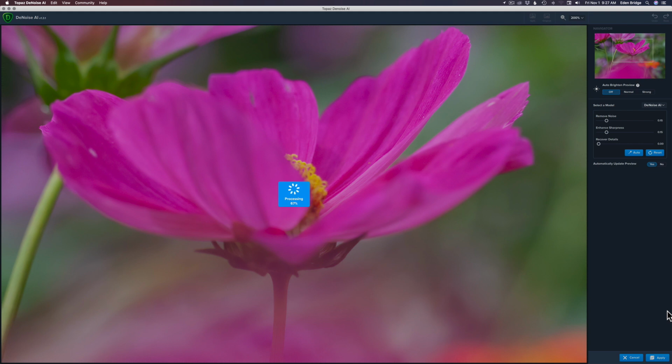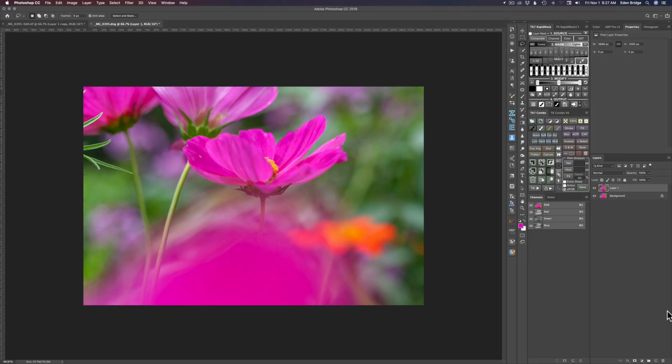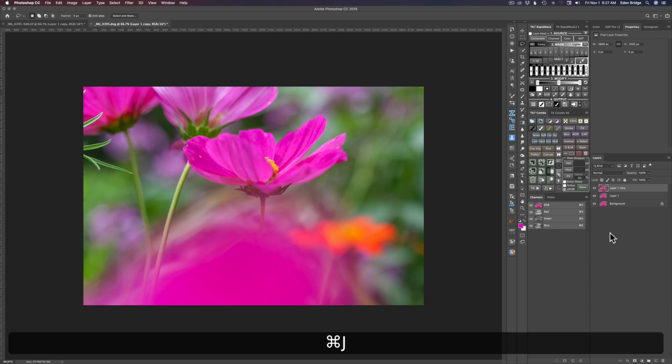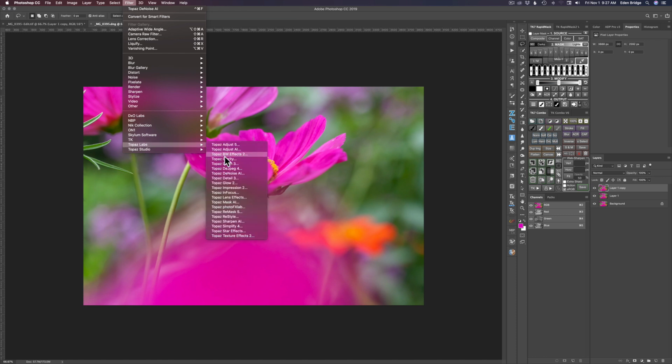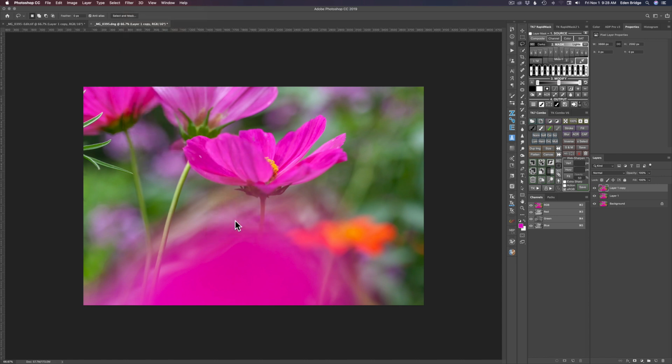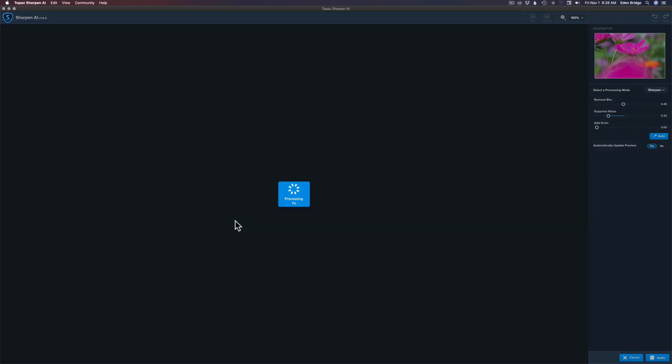And the next thing we'll do is we'll add the Sharpen AI to it. I will duplicate the background layer again because that's just a habit I have. I want to work non-destructively. All right, so I'm going to hit Command or Control J, depending if you have a Mac or a PC. I'm working with a Mac, so it's Command J. And then I'm going to come to Filter and back to Topaz Labs. Find Sharpen AI. Where are you, Sharpen AI? Right here. Okay, I'm going to launch that. That'll bring us into Sharpen AI. This takes a little longer than the denoise. And there's different models here. You have Sharpen, and I'll show you after this is done processing.